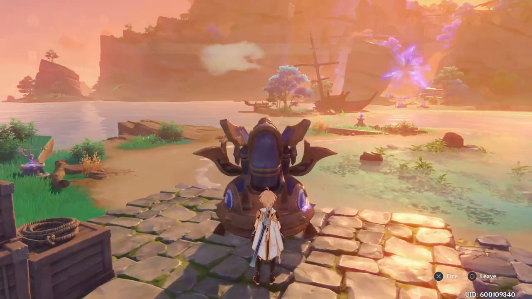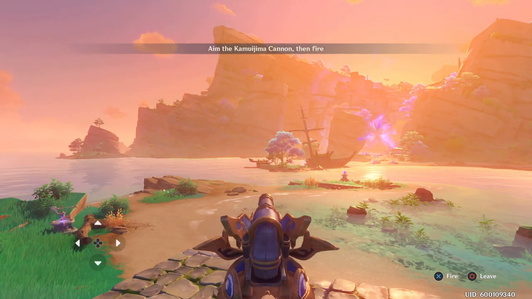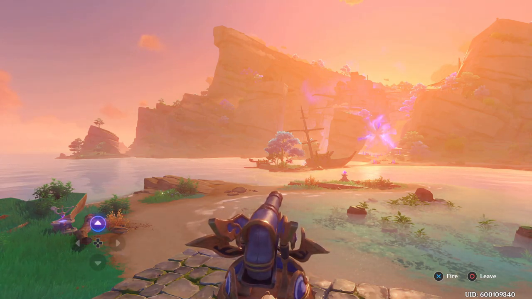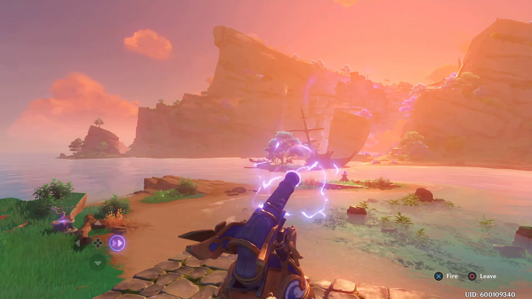For the last spot, you need Electrograna to enter the barrier, and there's one place near the shipwreck on the beach. At this point, you need to go back to talk to Xavier, and now you need to use three electro cannons to break the barrier. Go to these spots on the map and pick up the Electrograna right next to the cannons to interact with them.